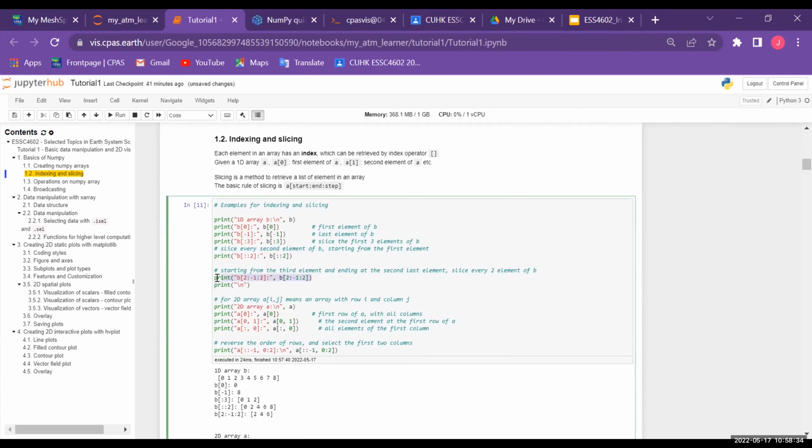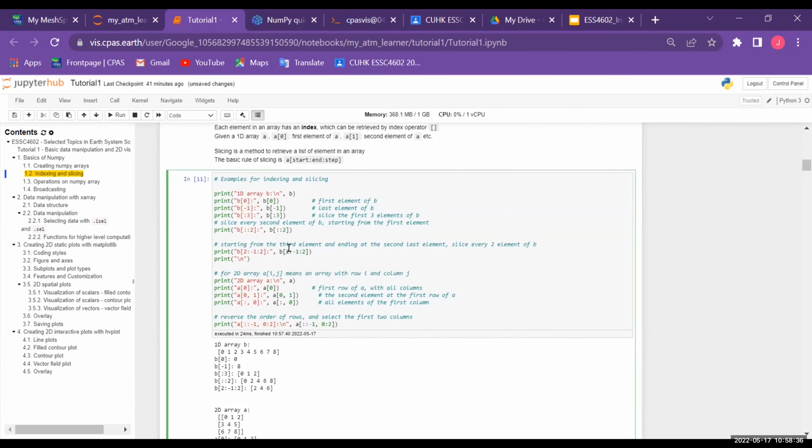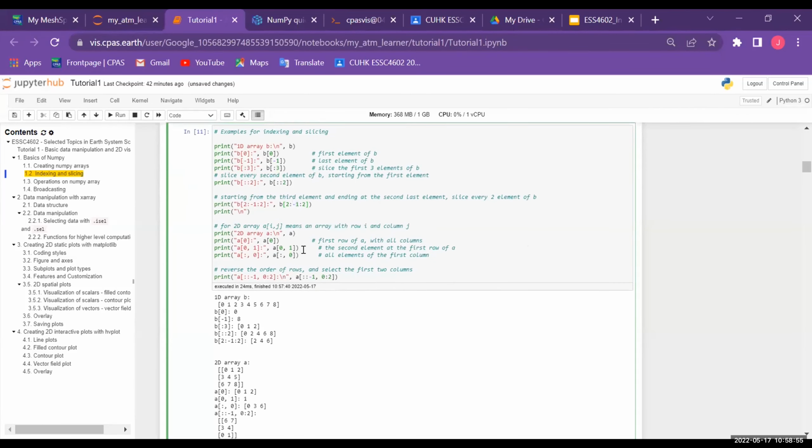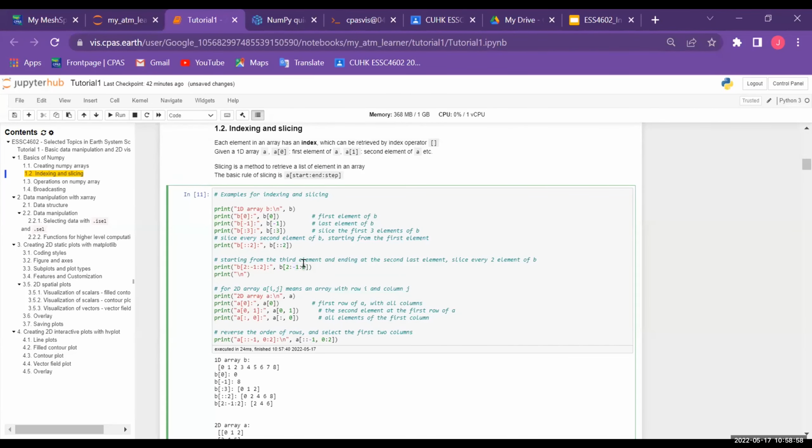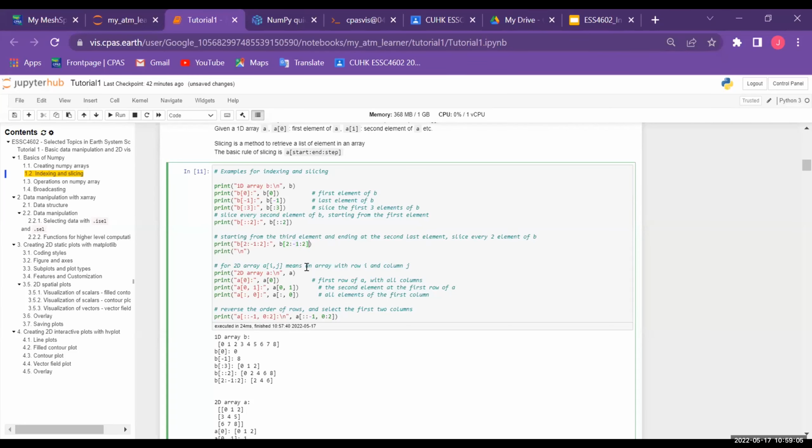For example, here I want to choose the elements starting from the third element, because Python starts from 0. So you choose the elements inside B starting from the third element and ending at the second last element. And then the third index inside this bracket is the step, which means the step size with which you slice the array.